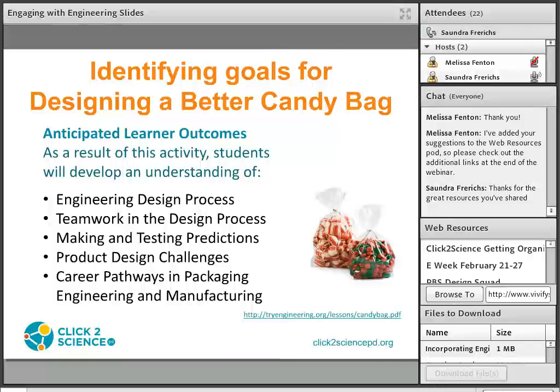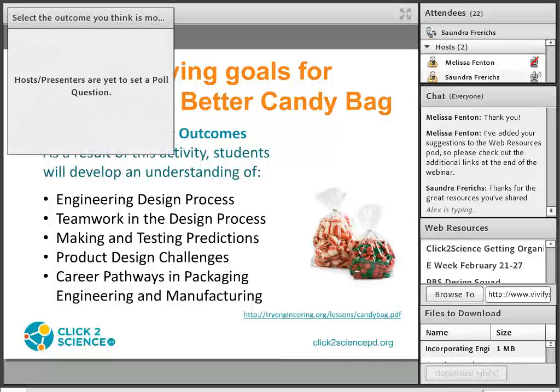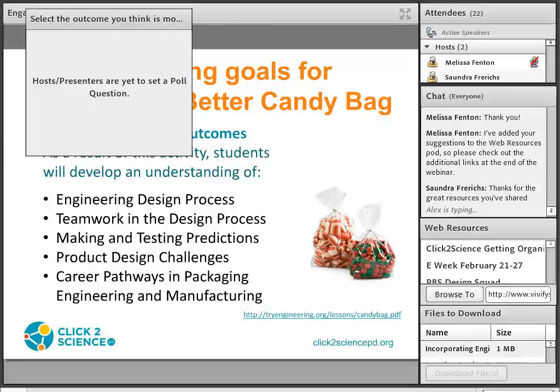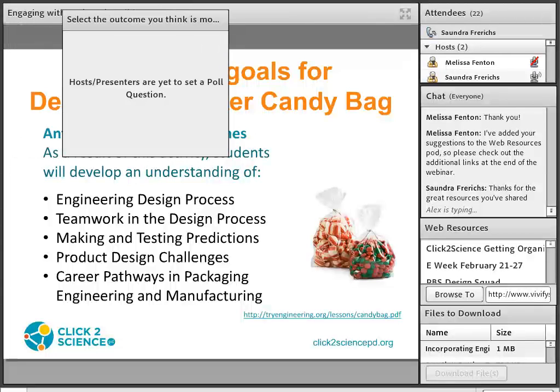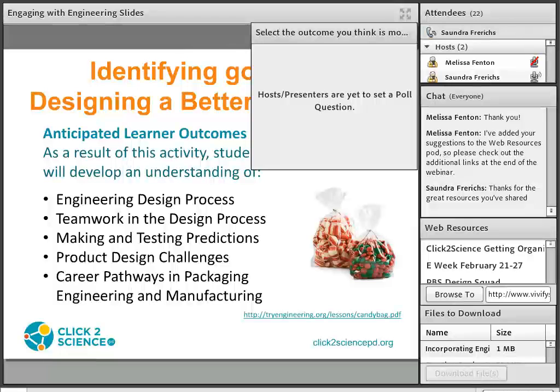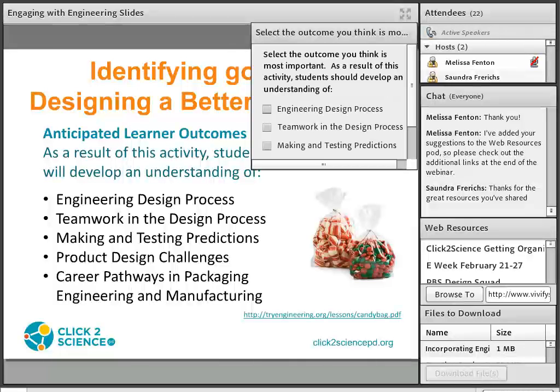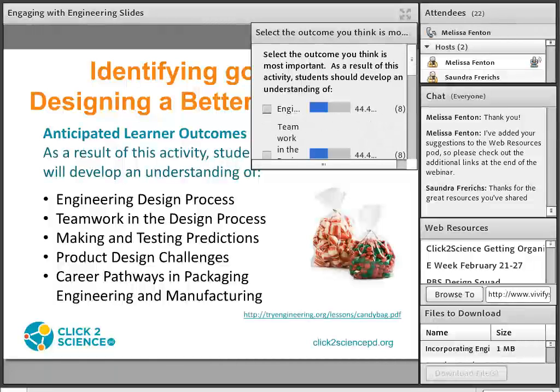But we've got a quick poll so you can vote on which of these particular outcomes you think are most important to emphasize. They all may be part of how you're doing the activity, but you can't emphasize this many outcomes in the activity. So go ahead and vote on the one you think would be most important to emphasize with the youth that you would be leading the activity with. All right, I'm going to put this away and we'll talk about how we could accomplish some of these goals.